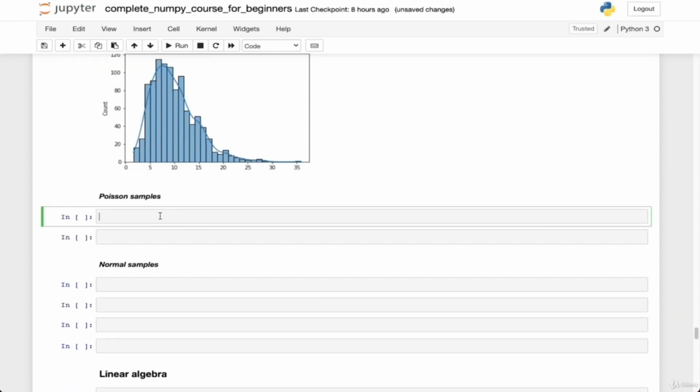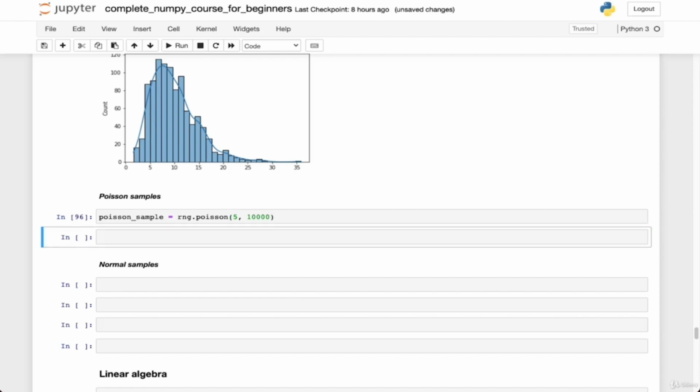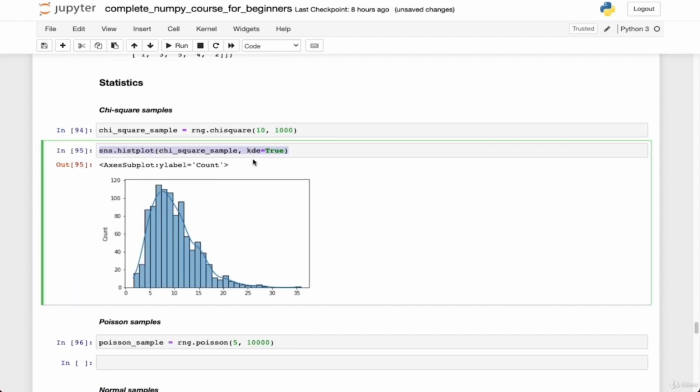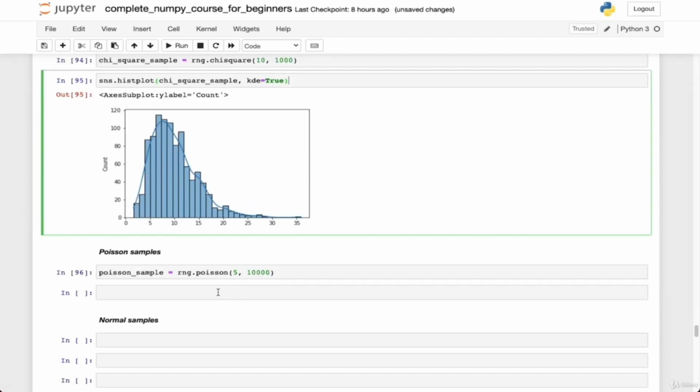We can also extract samples from a Poisson distribution with the function called, obviously, Poisson. We give it a value for lambda, 5 in this case, and we want to generate 10,000 samples. And now let's show it visually with a histogram.